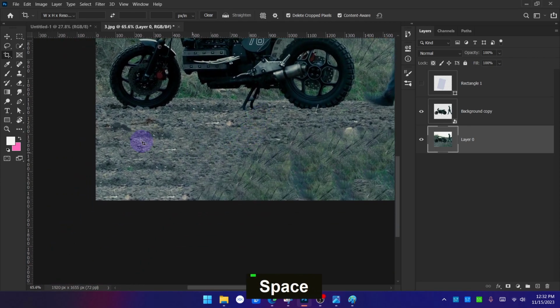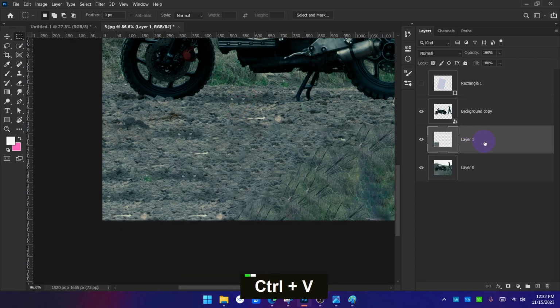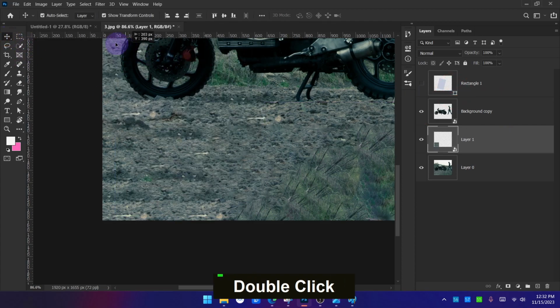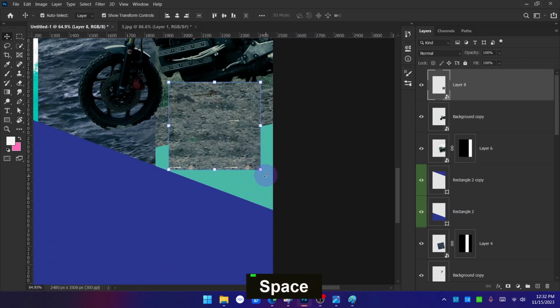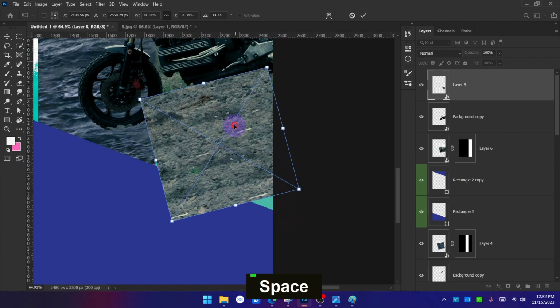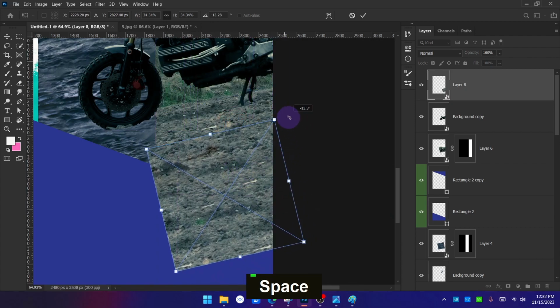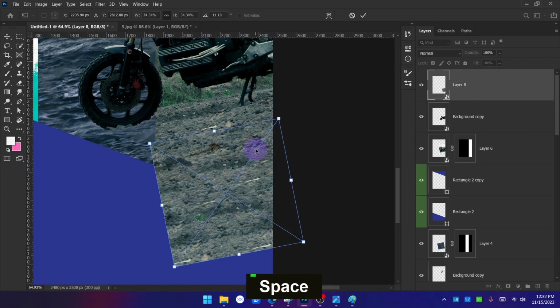As you can see, it is not much usable, but this area is usable, I guess. So let me copy paste it, convert that to a smart object, bring it to the other side, rotate it, and make it bigger and place it somewhere like this and press enter.